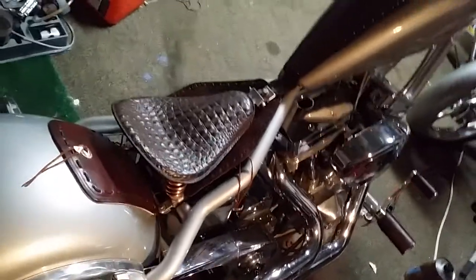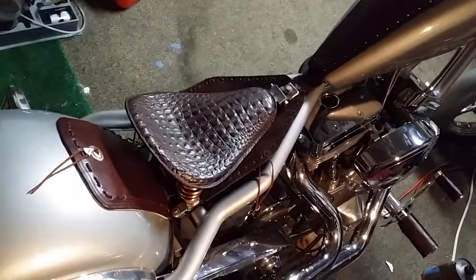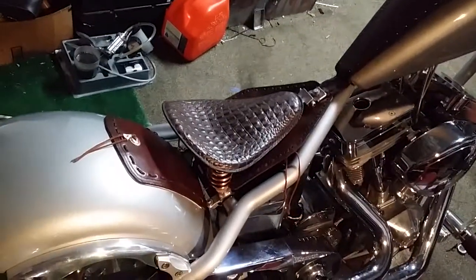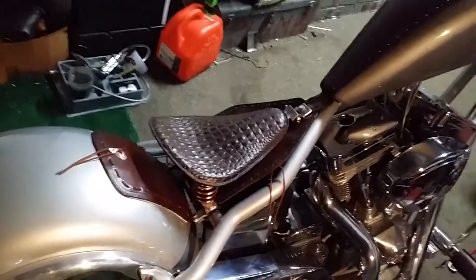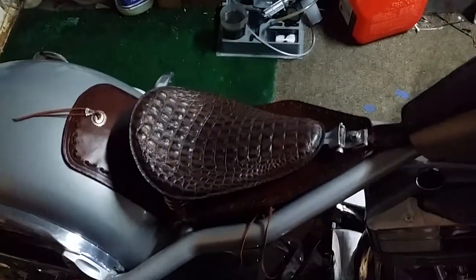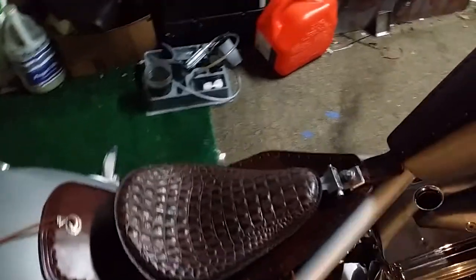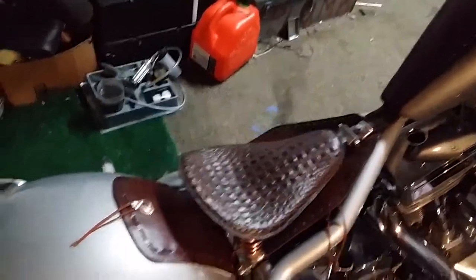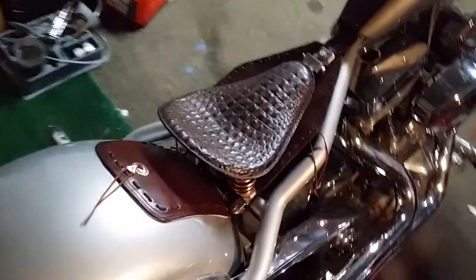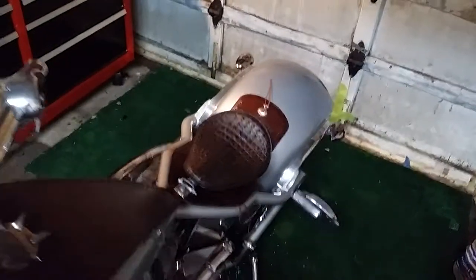That's a chocolate seat. I'm glad I picked the chocolate. It matches pretty good. I was going to get the other alligator seat they have. It's like a little bit of a lighter brown. I'm glad I went with that. The other one was actually cheaper. That one was $189 and $14 for shipping. So yeah, guys. I'll tell you, man, it blends in just right. Just right.